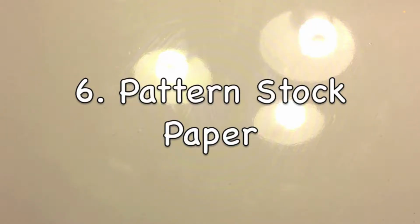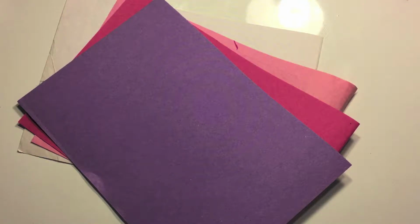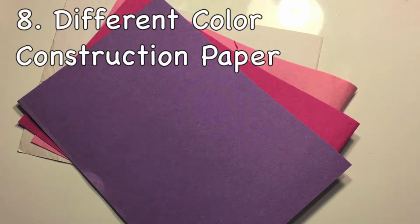Next, you're going to need some stock printed Valentine's Day paper, anything cute that goes with Valentine's Day. But if you do not have this stock paper, you can easily use some regular white paper and some colorful pens. So last but not least, you will need some colorful Valentine's Day paper, purple, red, white, or pink.